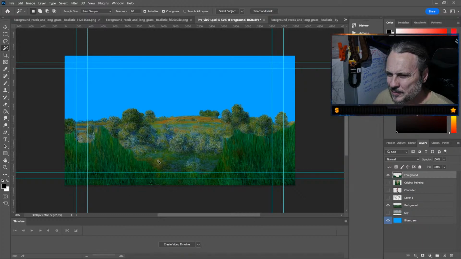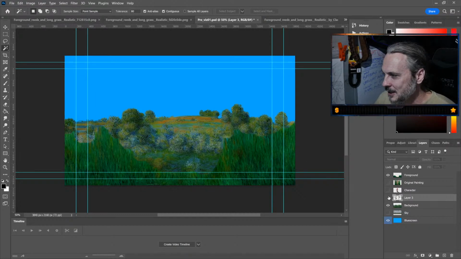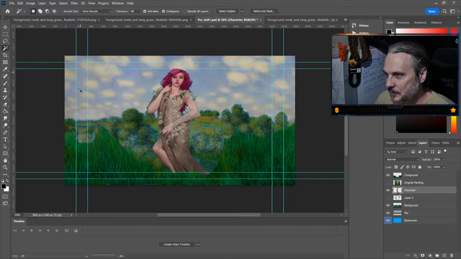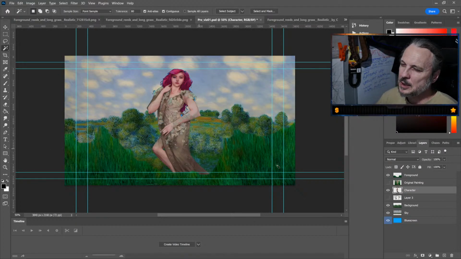I'm really not happy with the results still, but I think you get the idea, and I just want to keep on moving on because we still have to get all the stuff into After Effects and moving. But we do have some layers, so maybe we'll just leave it at that for layers.